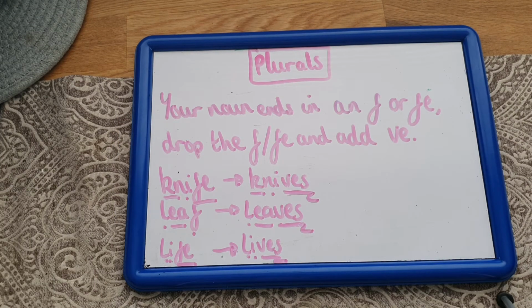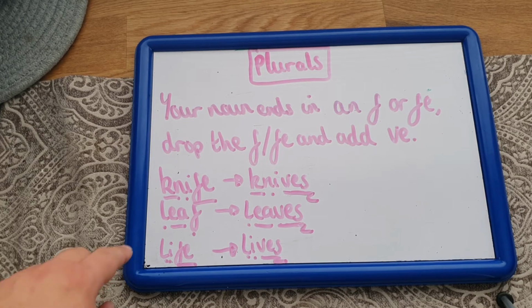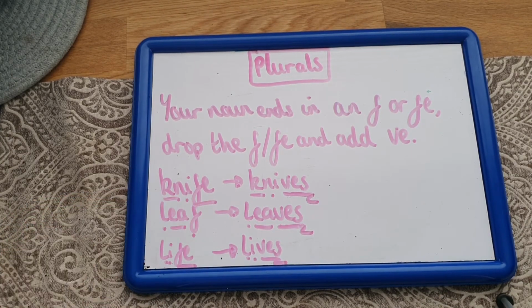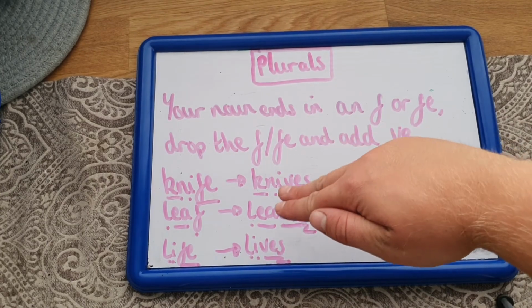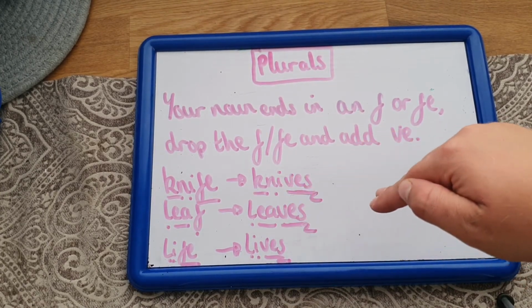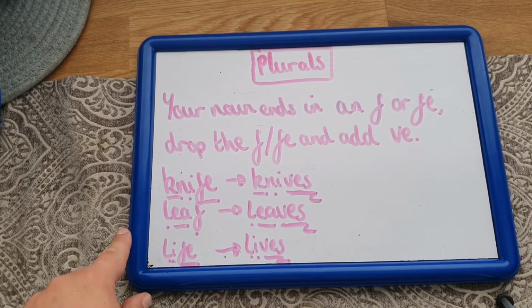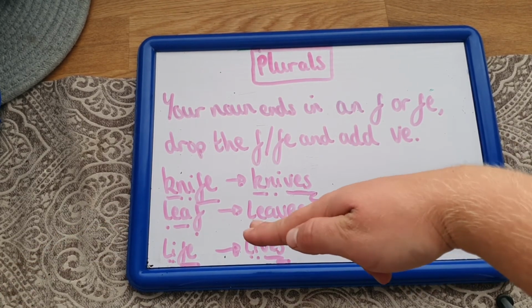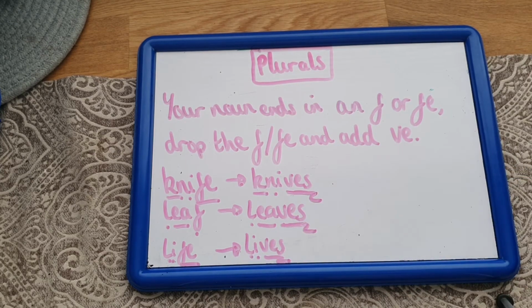And the last one we're going to have a look at is a little bit more complicated, because this time, if your noun ends in an F or an FE, what we're going to do is drop the FE, so get rid of it, or the F, and add in a VE in its place instead. So you might see it in some of these words here. So I've got knife. And what I'm going to do is change it, so now it will read knives. And same for leaf, so I've got leaf, and I'm going to change that now so it says leaves. And same for life is going to change into lives.